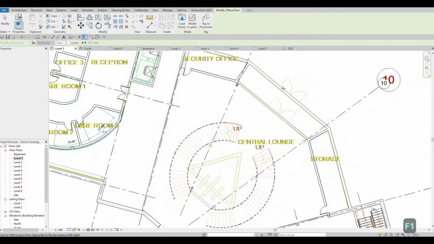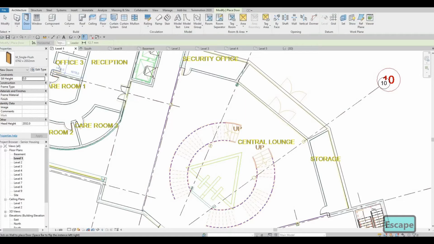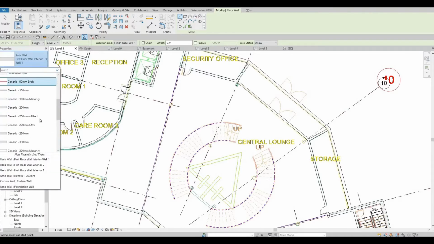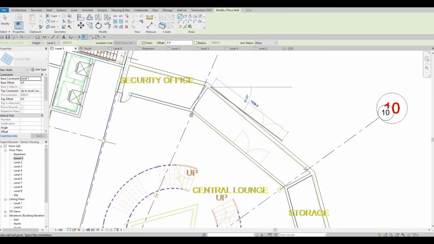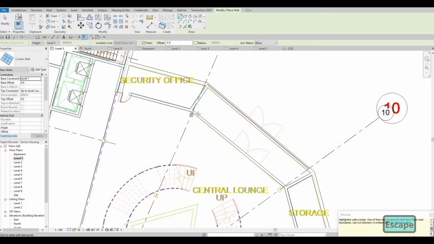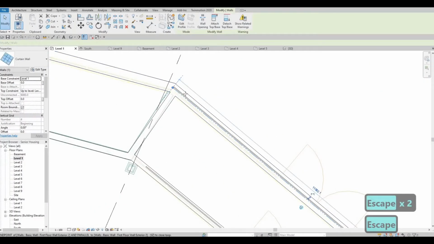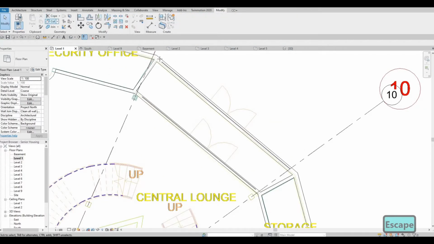And then let's add in a curtain wall right here. So press escape, click on architecture and then wall. And then after the wall, click on the drop down and click curtain wall. Let's add a curtain wall right here and then right here as well. And we just need to pull this back. And then after that, go to modify and cut geometry, wall first, then curtain wall, and then curtain wall.